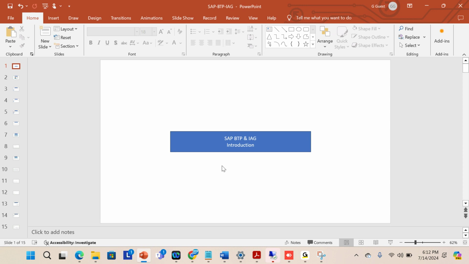So before we start, what is exactly SAP BTP and IAG? You all might have some idea of what exactly IAG is, but you may not be much aware of BTP. You might have heard the term BTP, or a few of you have already worked in SAP BTP and IAG as well. Okay. So we'll discuss everything in detail. This is the introduction session. I'll be explaining what exactly SAP Cloud is, what SAP BTP is, and what SAP IAG is. And we will also compare SAP IAG with SAP GRC Access Control.